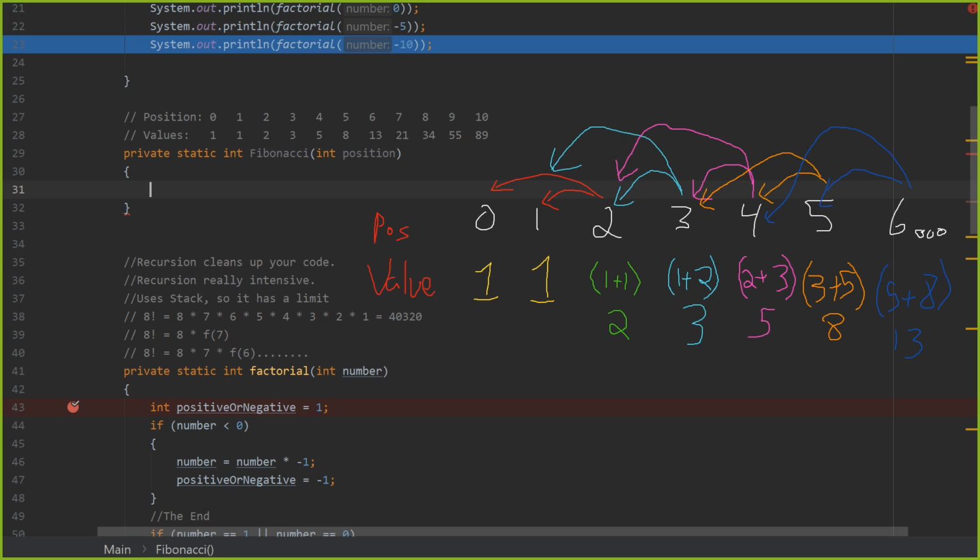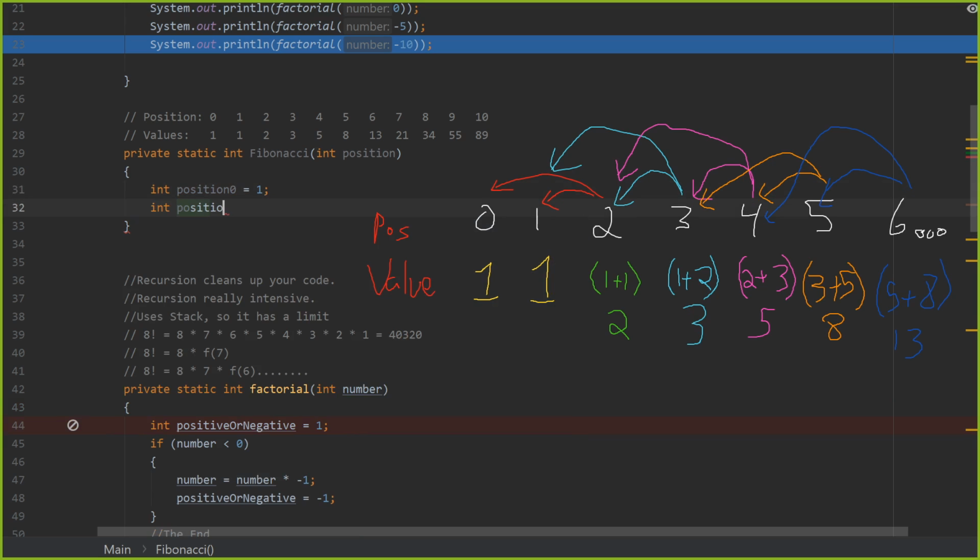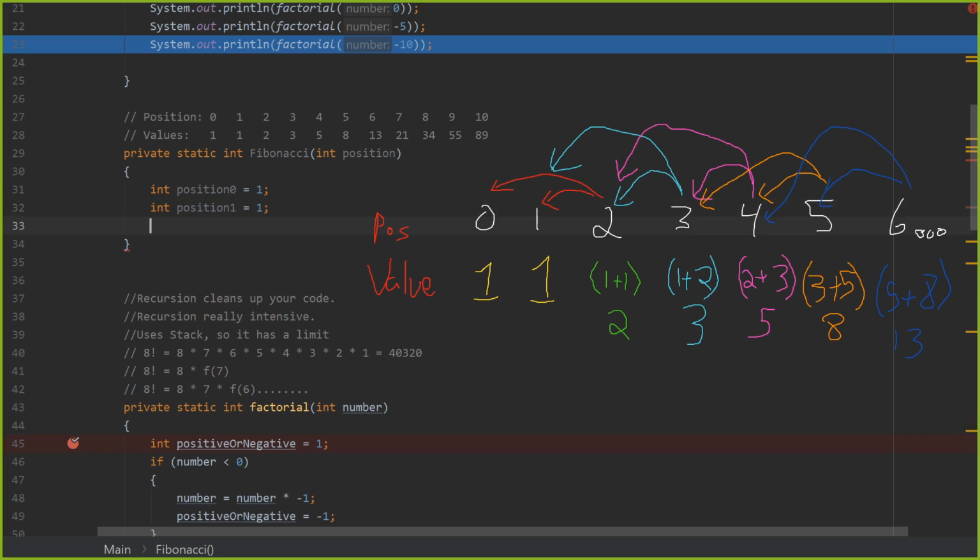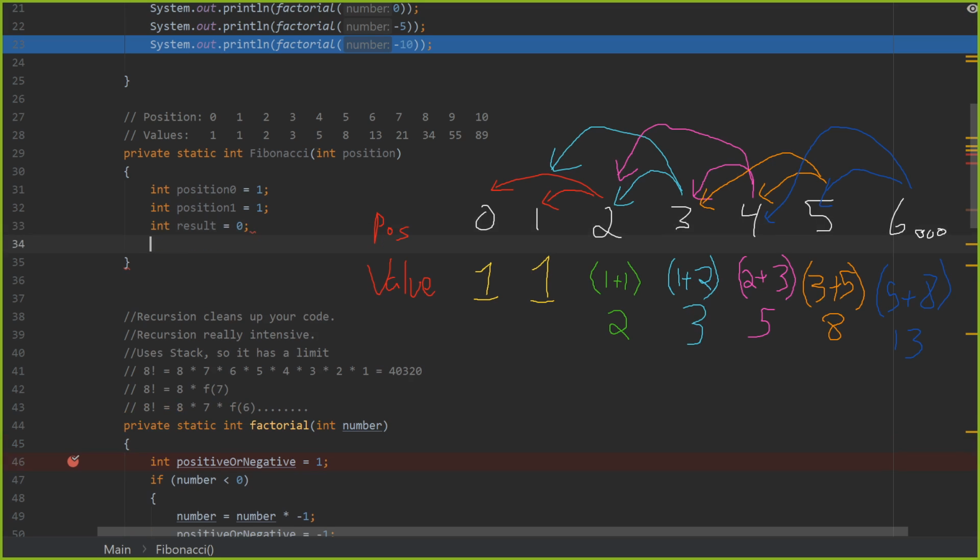Number 1 and number 2 doesn't tell you as much, but if we say int position 0 equals 0. Yep. And int position 1 equals 1. Okay, what else? Sir, there will be a number 3, which will store the result of the addition of the 2. So an int result. And you want to initialize that to what? Set to 0. Okay.